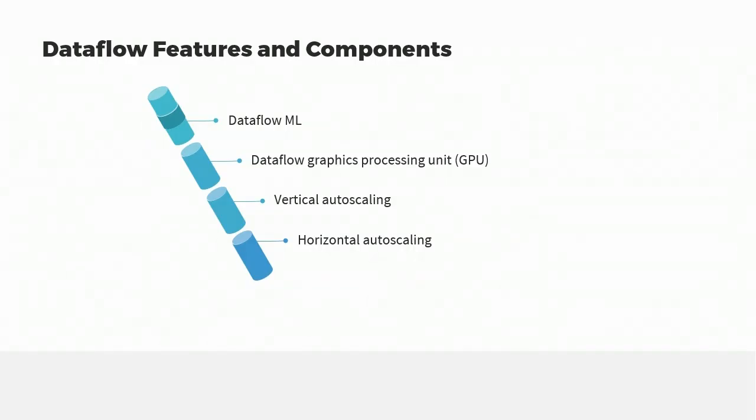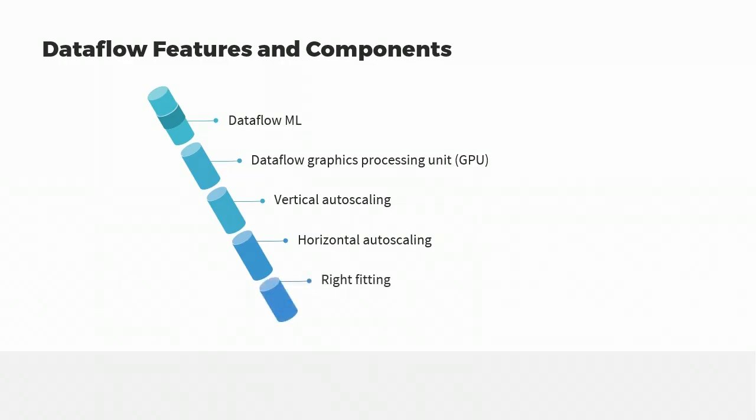So horizontal autoscaling will just allow the Dataflow service to automatically choose the appropriate number of worker instances so that we know what we need to actually run the job that we're working with. Now, this service may dynamically reallocate more workers or fewer workers during runtime to account for the characteristics of the job that we're running. So we'll always have the right size machines and the right number of machines to actually do the job that we're working with.